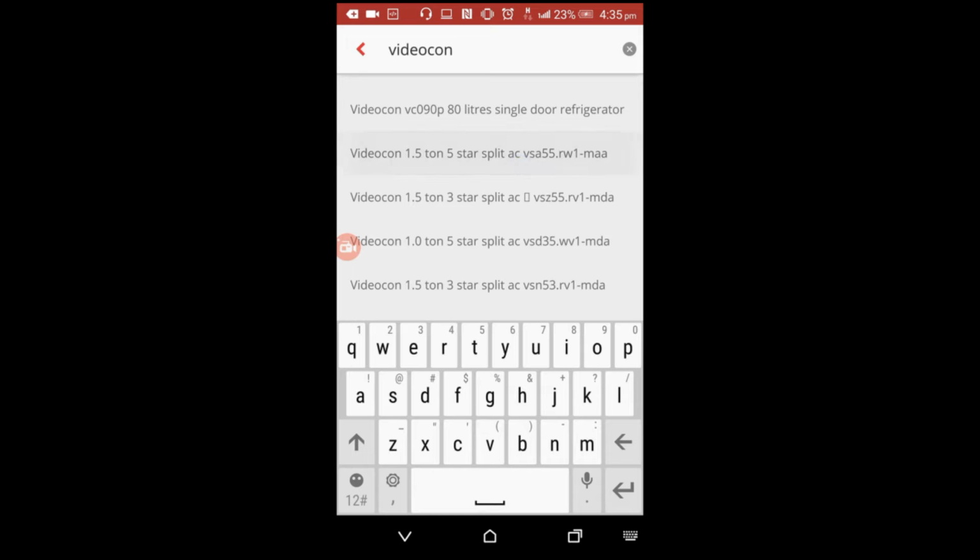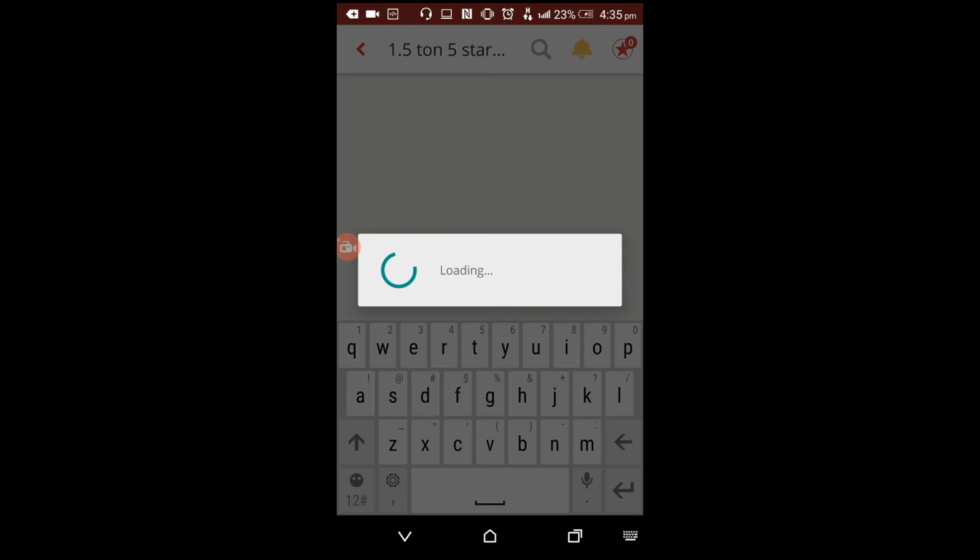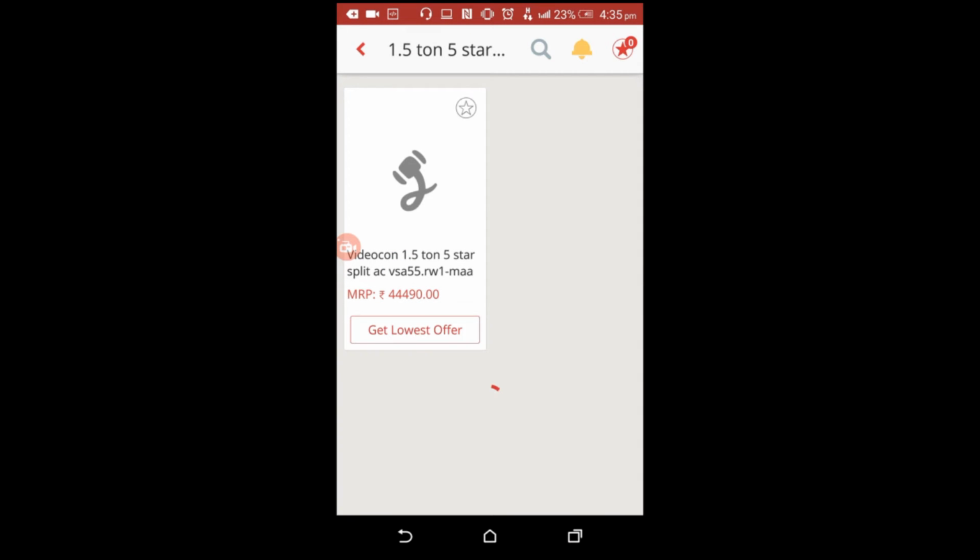Once he finds the product, he can either add that product to the wish list and continue browsing for other products, or he can choose to view the details of the product and initiate the request for offer from different sellers.